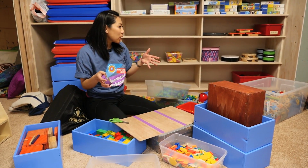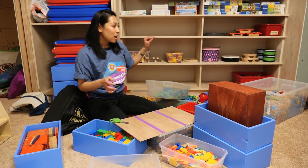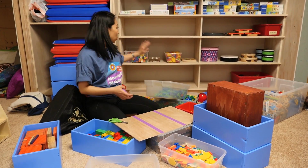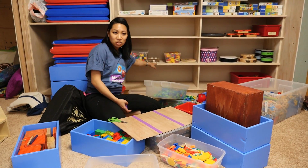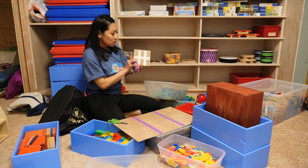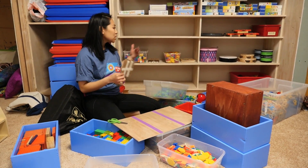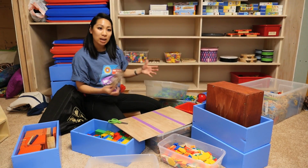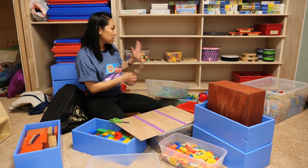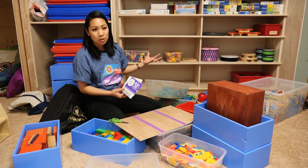So a big part of what I wanted to do was to make sure that everything was easily accessible and visually the kids could say, oh, I see this, it's right next to what I'm supposed to do. I see that I have this card here. It means I put 1 Unifix cube here, 2 Unifix cubes here. So it's more guided that way, and the environment is doing that. So I'm trying to make it so it's very kind of pleasing to the eye, but also user-friendly.